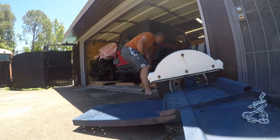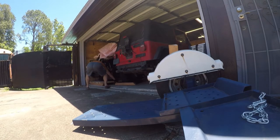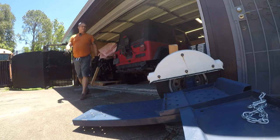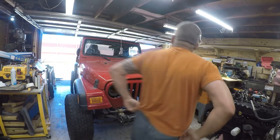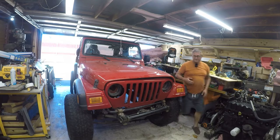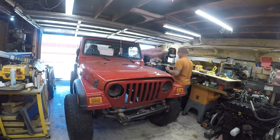So we're gonna move these little chalk blocks. All right, so let's get it ready to move. The first thing we have to do is get out of park, and that's going to take some keys. And it won't be back in here until the frame is straightened and the engine's ready to go in.